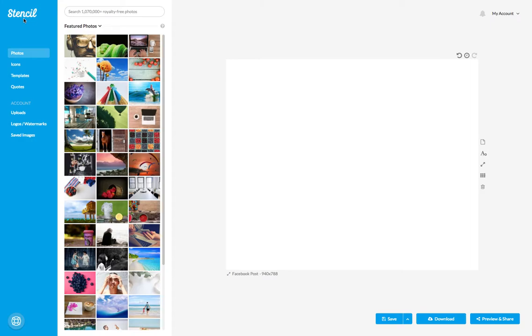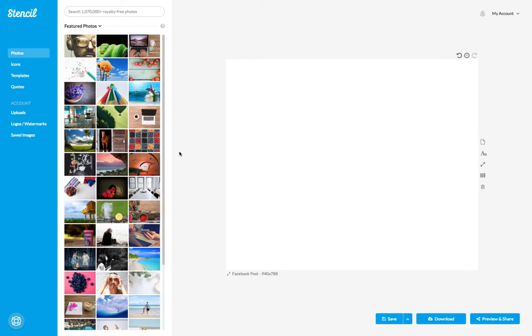And so Stencil has definitely improved my workflow and saved me a bunch of time. I can create a social graphic in just a minute, where it might take 15 minutes or so to do that in Photoshop. That saves me a lot of time, especially if I do 5 or 6 of these. That could save me well over an hour or an hour and a half. So let me show you the 3 ways that I use Stencil.